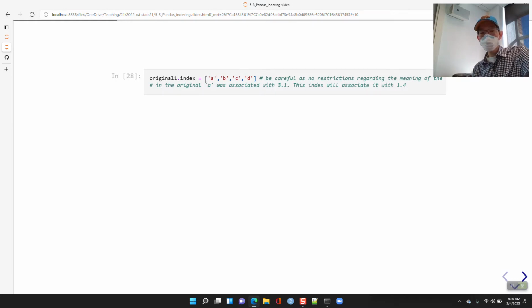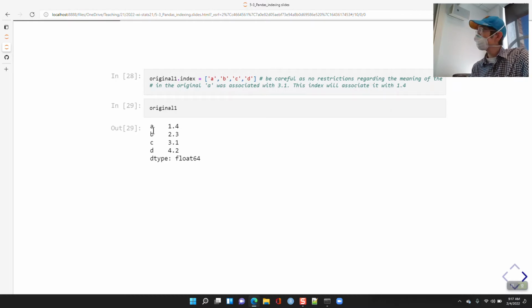And again here I'm just replacing this entirely with a new index. I give it a list of values A, B, C, D, which is very different from the original, which was DCAB. And so now ABCD goes with this.